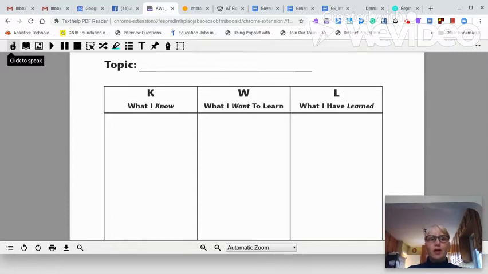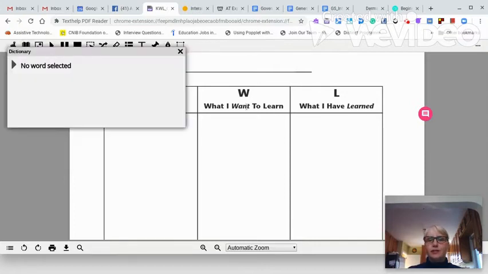For example, if I were to click on this button here, click to speak, Read and Write will read what I want the text to read to me. If I was struggling with reading, this would potentially be a huge barrier to me completing this assignment. But when I have this extra support available, it allows me to participate in the class activity. So now it's more of an inclusive environment, right?